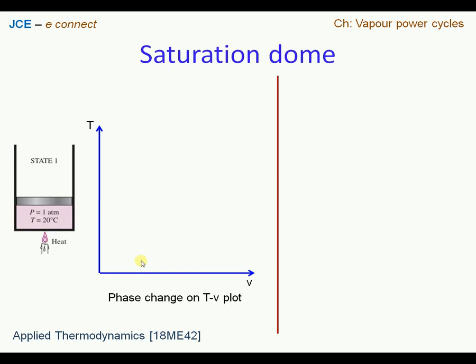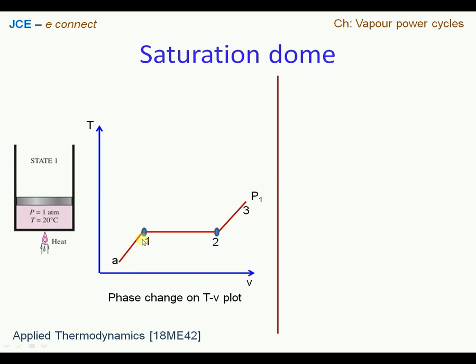So we have a phase change process happening. Initially the water is at 20 degrees Celsius. We locate this as point A on the curve. The pressure acting on the system is constant, whereas the heat added is varying. As we go on adding heat, the heat absorbed will be sensible heat, where we see an increase in the specific volume with increase in temperature. This continues until a point is reached called the saturation point, and the corresponding temperature is called the saturation temperature and the corresponding pressure the saturation pressure. This is the point at which water begins to boil.